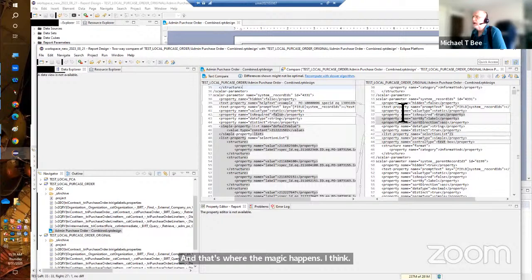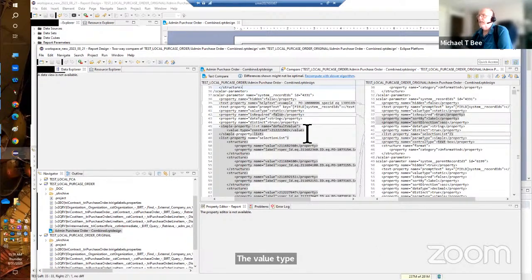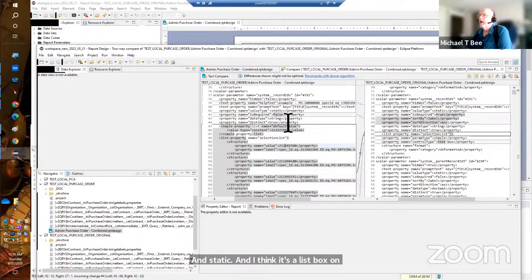The system record ID is there. The value type is static. And I think it's a list box on. So it's defined as text up here. Text over here.